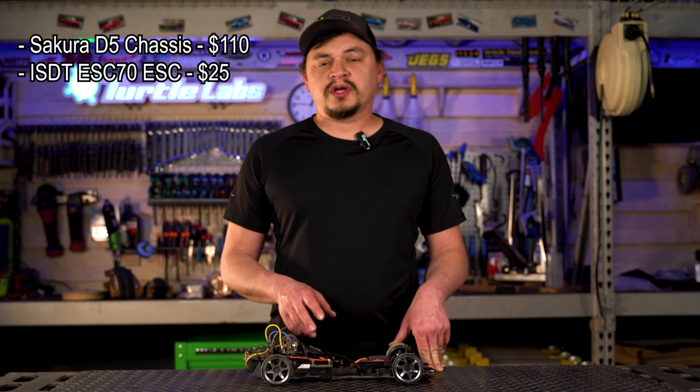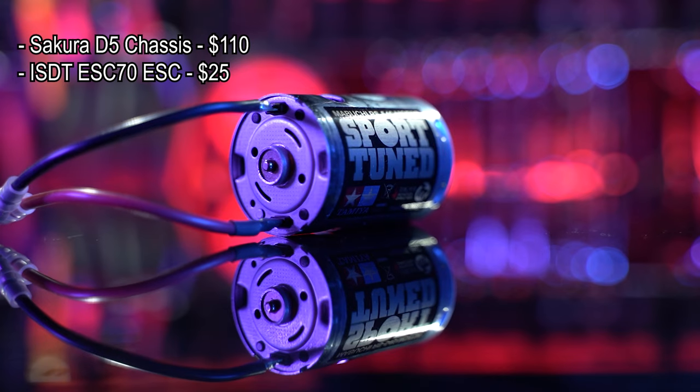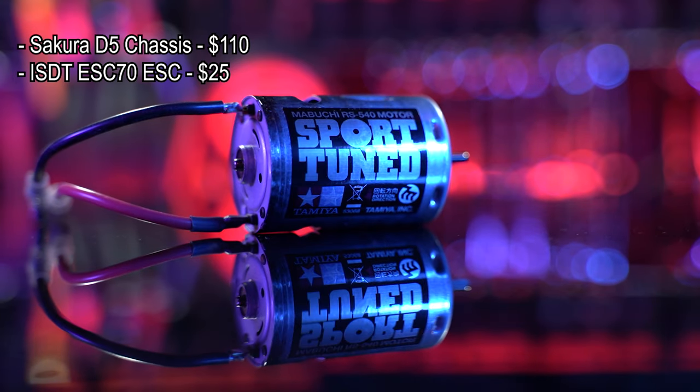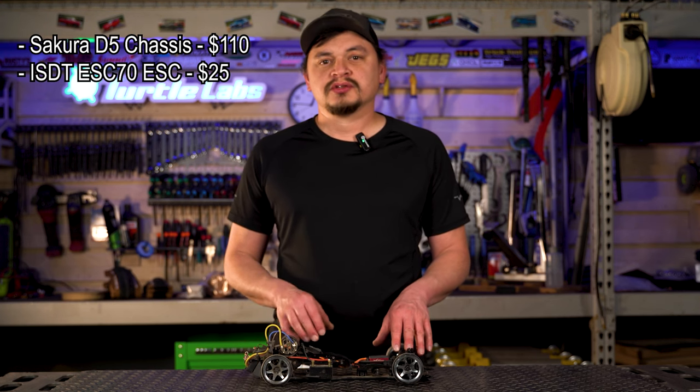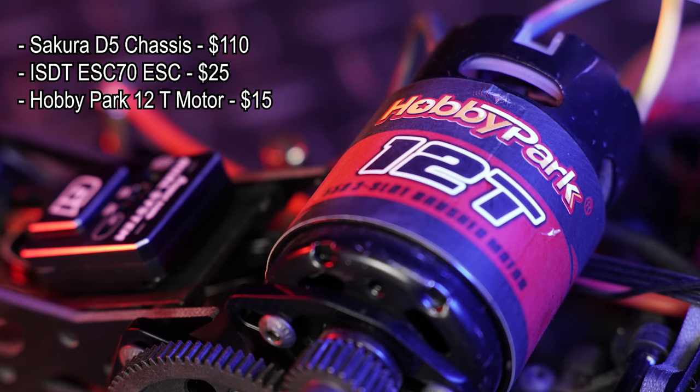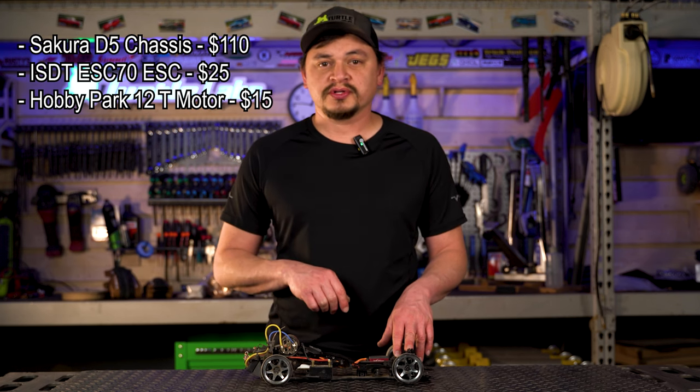Now, initially, we ended up going with a Tamiya Sport Tune motor, and I love those motors in a lot of other cars, but it just needed a little more wheel speed in this chassis. So we ended up going with a Hobby Park 12-turn motor and a 26-tooth pinion. And with that, it was plenty of wheel speed on our polished concrete surface.